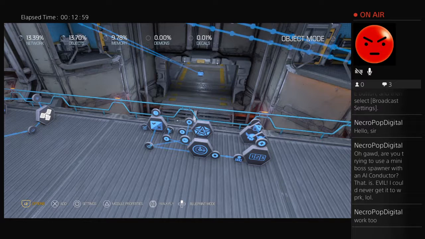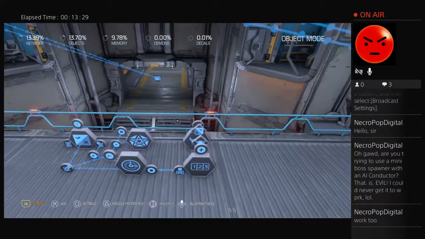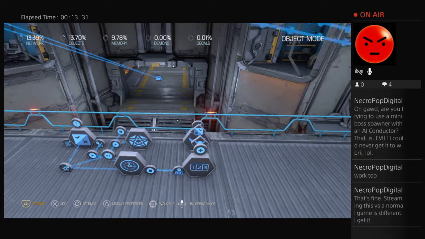Trying to use a mini boss spawner with an AI conductor. No. However, if you are having an issue with demons not being able to spawn from the mini boss, if you just set the AI conductor to only conduct like 8 demons at once, then you have 4 always available. So you could have a mini boss event with up to 4 demons.